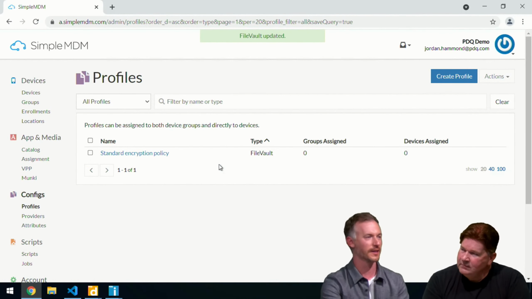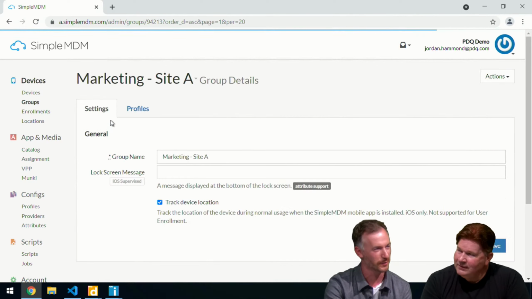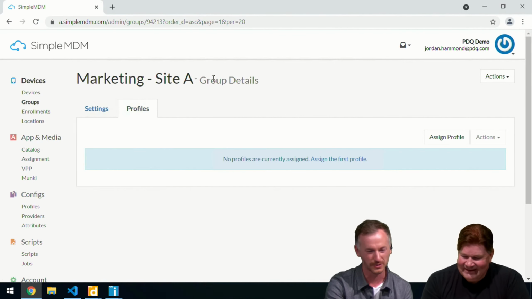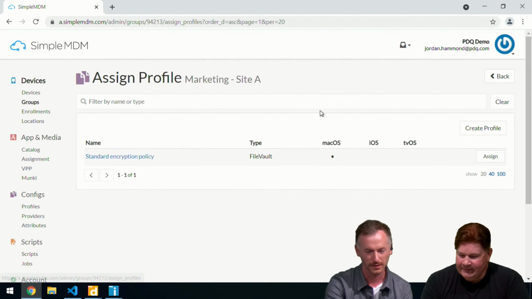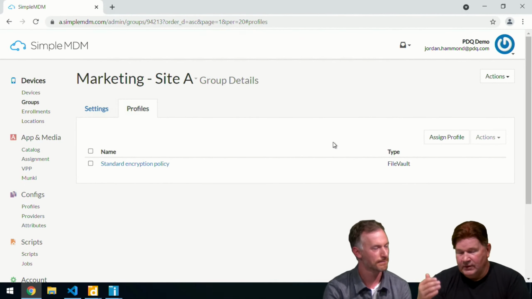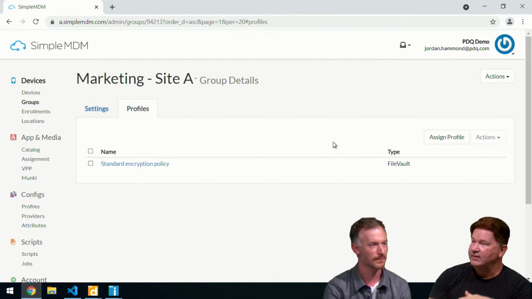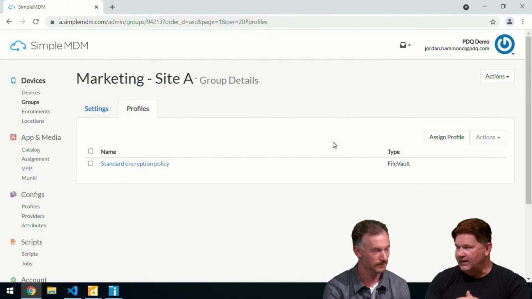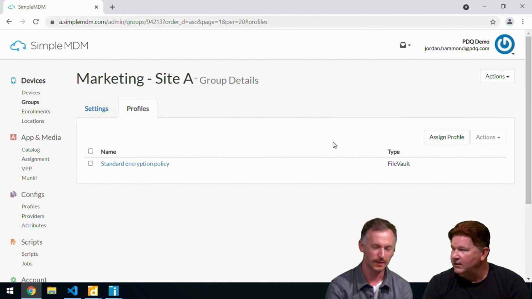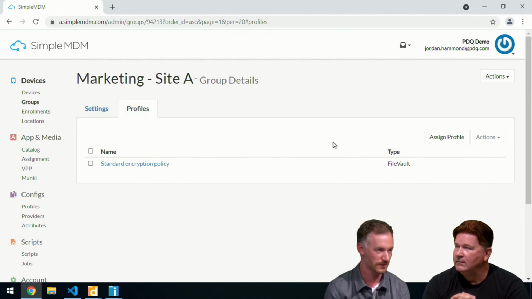So how does that config then get applied to the group of devices? Nothing shocking here, which is how we try to design our product. It's straightforward and obvious. You'd go into this device group that we created, find that policy that we just created, assign it, and SimpleMDM is now pushing that config out to all those devices. So you can easily make very simple, easy to follow profiles and then just stack them. This gets encryption, it gets an email profile, it gets a password profile. Exactly. And maybe you have, let's say, a special certificate that needs to go out to just one device. You can assign profiles on a per device basis or the group basis. So you have some flexibility there.